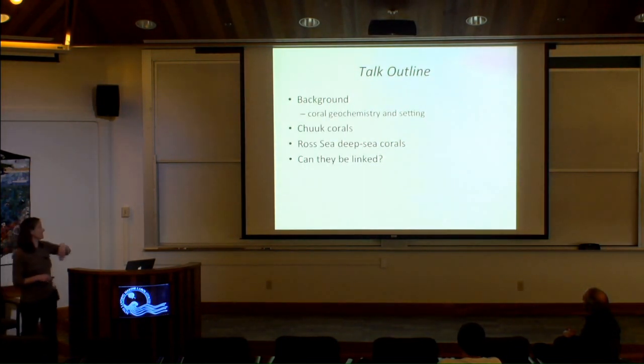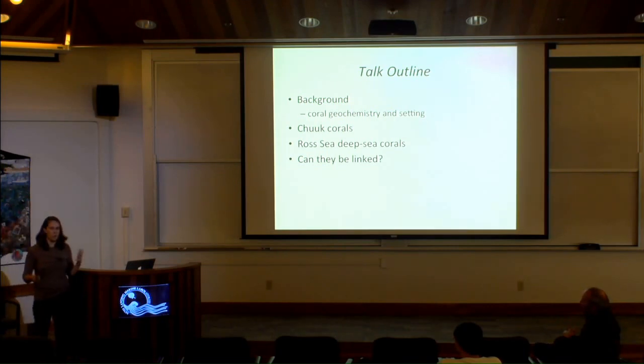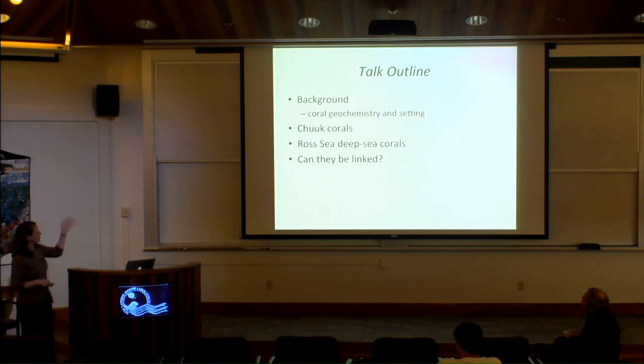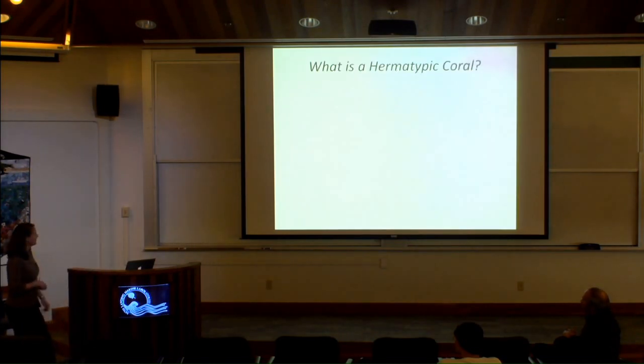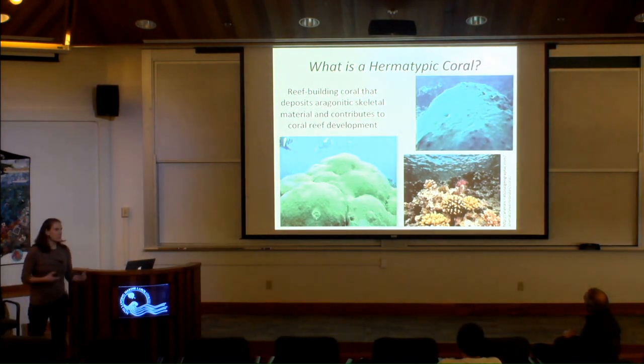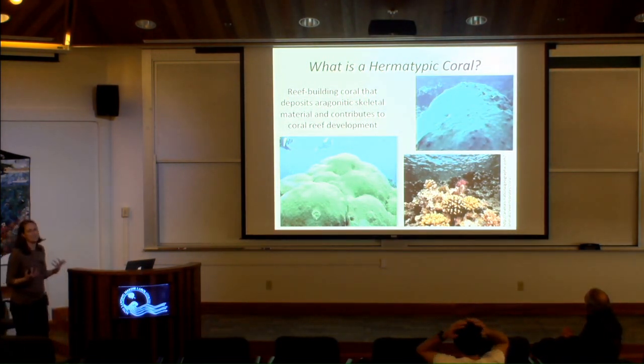So real quickly, I'll just give you guys a brief overview. I know you have lots of different interests, and even though some of you may be familiar with coral, I'll explain what we're going to do with this and how we can do it. I'll talk about Chuk and then the Ross Sea, and then at the very end, I'm going to make a big leap and see if there's any way that maybe we can actually even link some of these records in the longer term. So starting out, we talk about analyzing hermatypic corals.